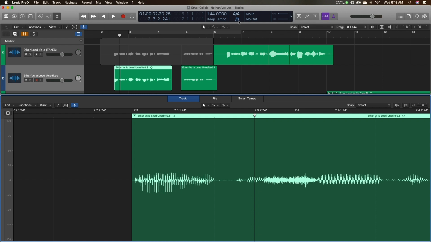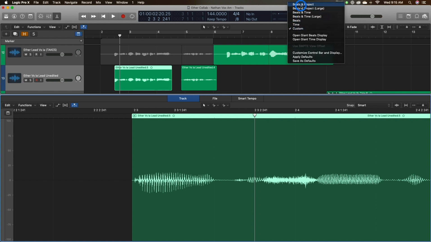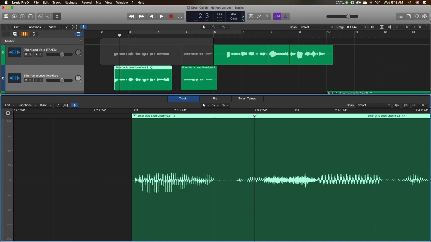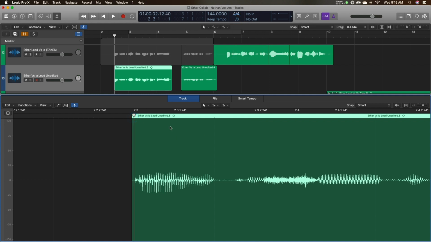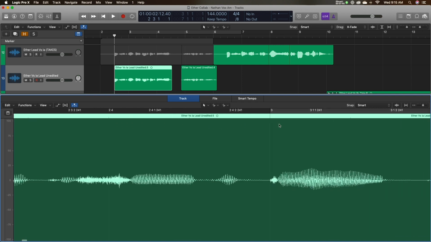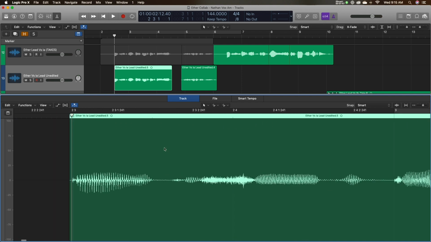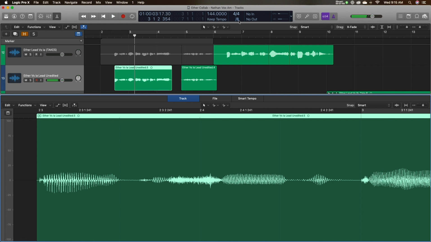You can do that up here. If you don't have this enabled, just click this button. Chances are you just have it showing beats and tempo. Click here, go to custom, and it'll show you all this stuff. Right in here is where you can adjust the division that it shows on the grid. What we can do is line things up on the grid, and you can just use the scissor tool. Actually, this is a triplet feel, so I'm going to go to 12.